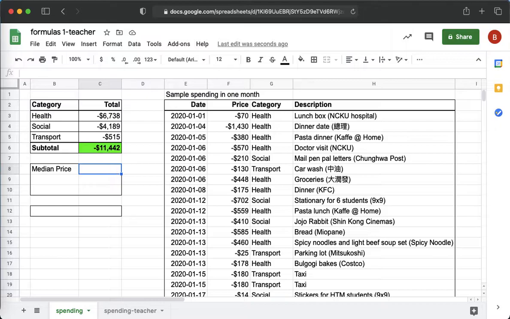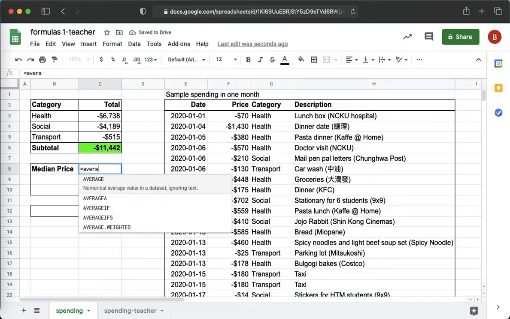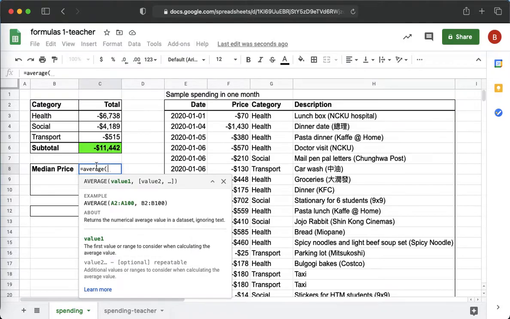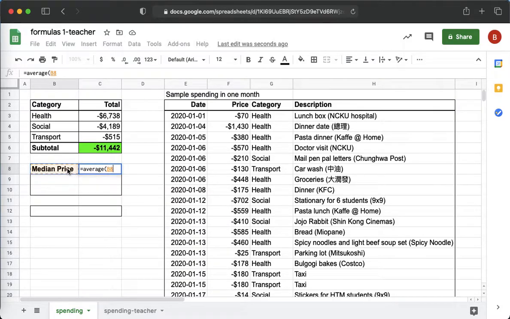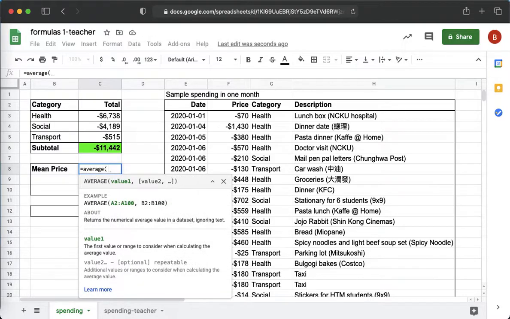So what we can do is do equal. I'm sorry, I forgot to make this bold. Bold it, and here we're going to say equal to average, which is another word for mean. Oh, I'm sorry, we made a mistake here. This should be mean price. And then we're going to say equal to average, open brackets, and what numbers do we want it to average?